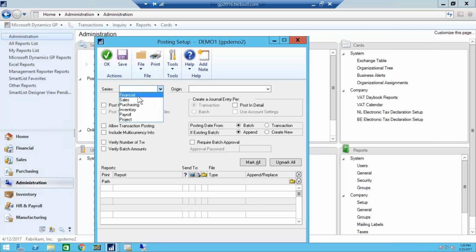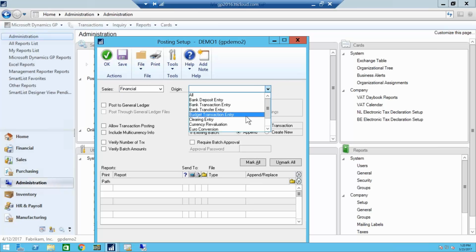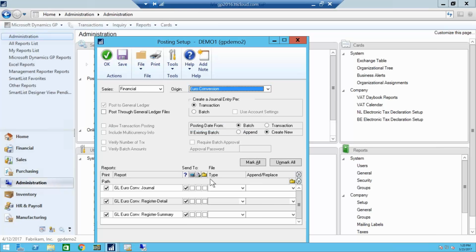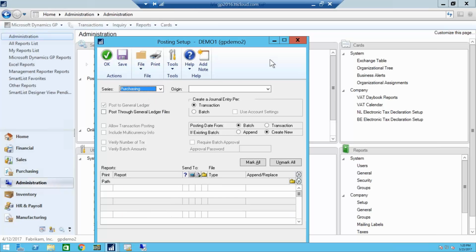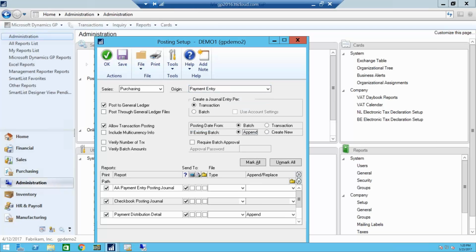And you go in by module and you can pick your different categories. Let me get up the tables here. Those usually have more reports. So you see down here it has this one set up with analytical accounting that has the AA posting entry, checkbook posting journal, distribution detail, summary, all these reports. And right now it's asking a question.